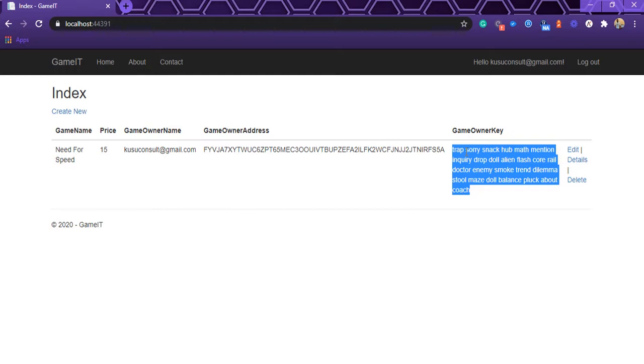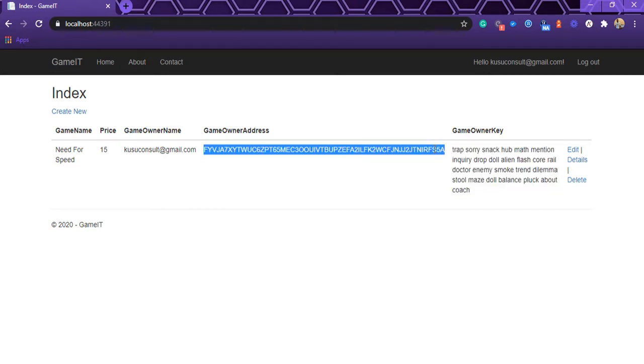That is all that one needs. So try as much as possible to keep your mnemonic key private. The reason why I'm displaying this is because we're using this for demo purposes. In case this is your first time seeing how a mnemonic key and an account address look, this is how it looks.